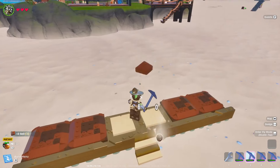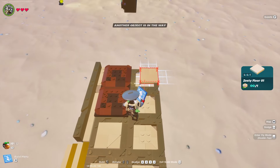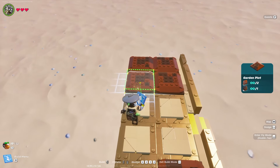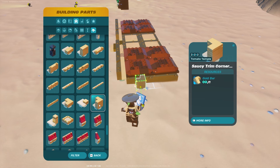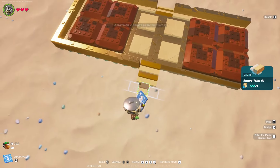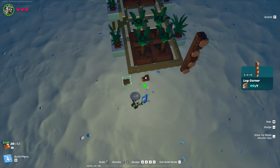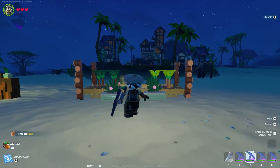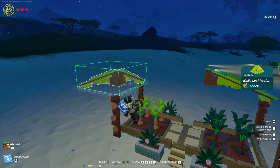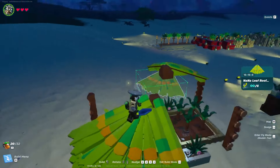We're going to use saucy trim one to create a step effect. You can get rid of the middle section and extend the garden out — we'll add six more just like this and put our garden plots on the outside edge, while filling in the middle for a custom walkway. Get those soil plots in and fill in the remaining roof pieces using the trim corner and other dimensioned saucy trims. Then put log poles all the way around, making sure they're even. Now add the nano roof leaf to each side.